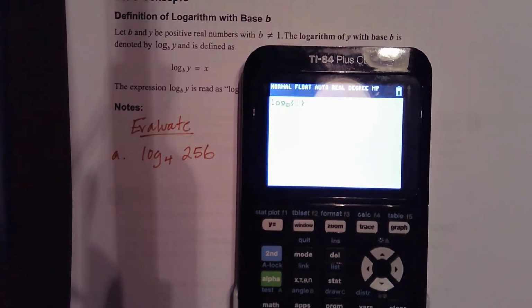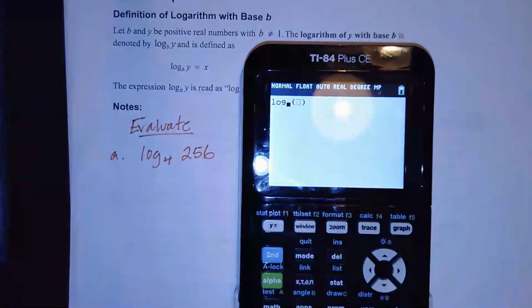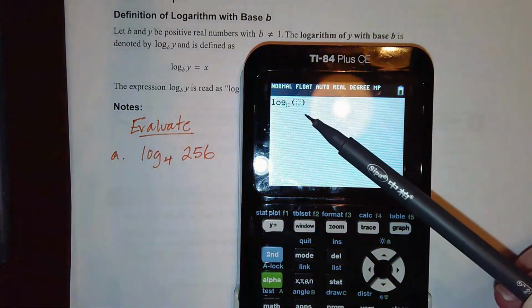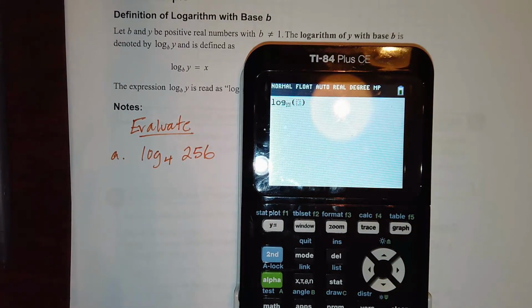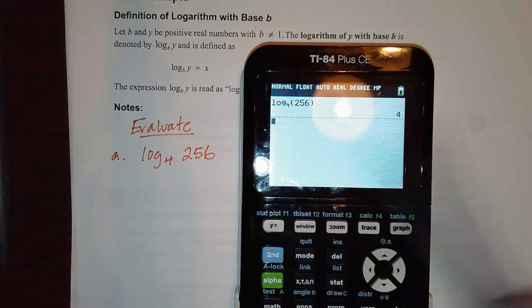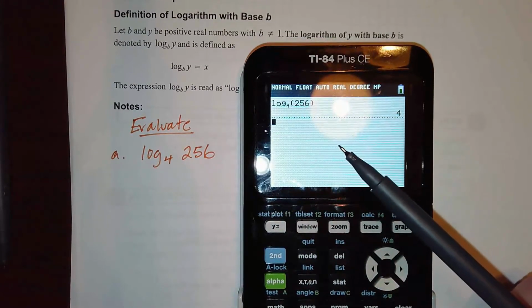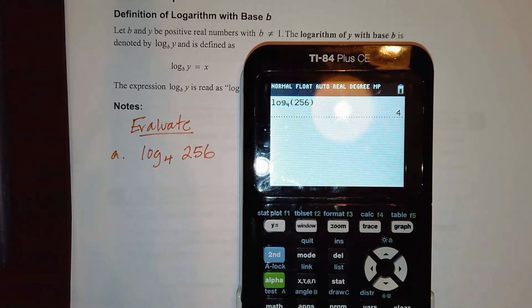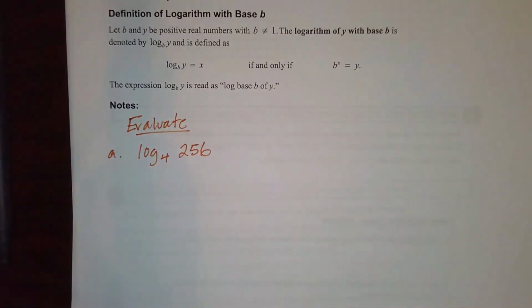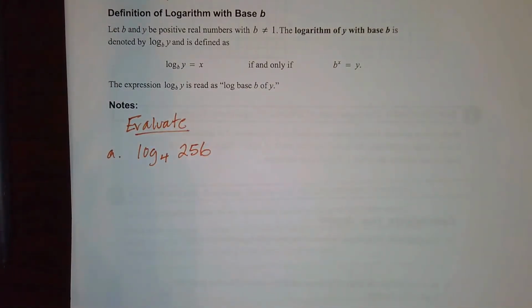You'll get this template in your calculator, which basically sets up how you're going to evaluate your log. So for example, log base 4 of 256, I would put the 4 down here, arrow over, 256, hit enter, and I get 4. There are going to be times, so obviously this is helpful, right? Because you can take the log of 256 by using your calculator. But there are going to be times when I ask that you evaluate logs without a calculator.